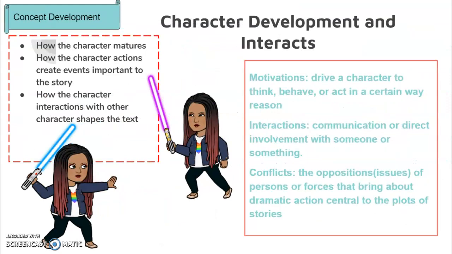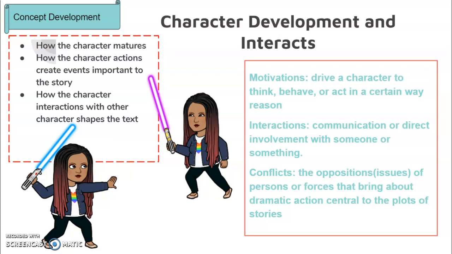So once we've analyzed that, we are going to look at the conflict, or the motivations, or the interactions that our character has with other characters. And when we're talking about motivation, we're talking about what drives the character. Why does the character think and behave and act this way? We're looking at the conflict.